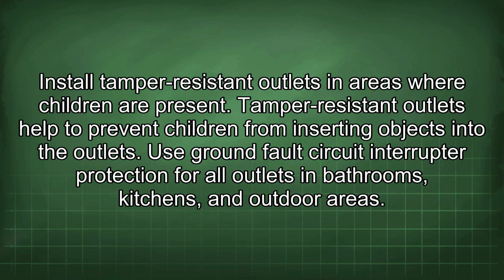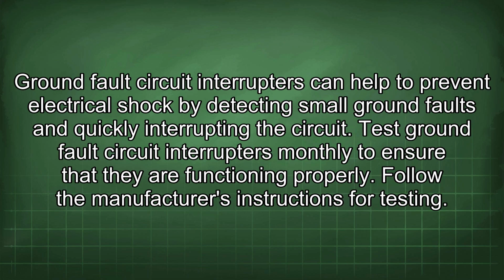Use ground fault circuit interrupter protection for all outlets in bathrooms, kitchens, and outdoor areas. Ground fault circuit interrupters can help to prevent electrical shock by detecting small ground faults and quickly interrupting the circuit. Test ground fault circuit interrupters monthly to ensure that they are functioning properly. Follow the manufacturer's instructions for testing.